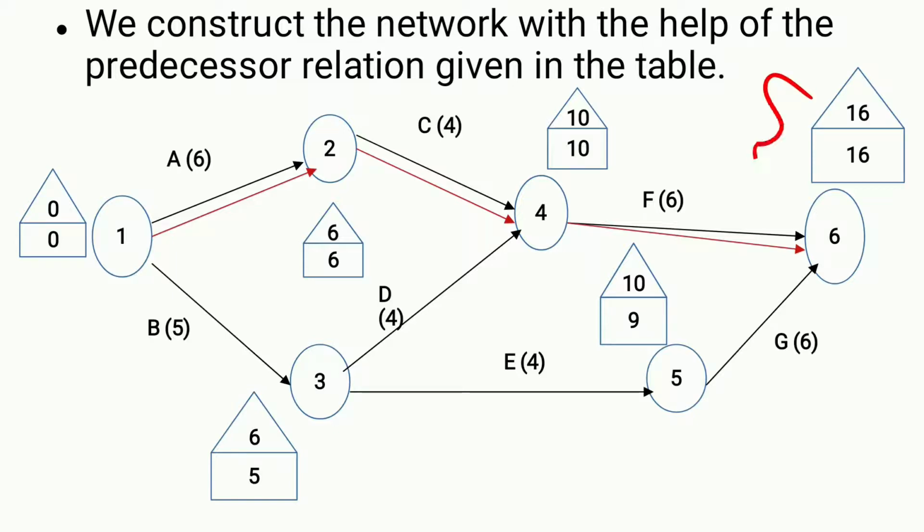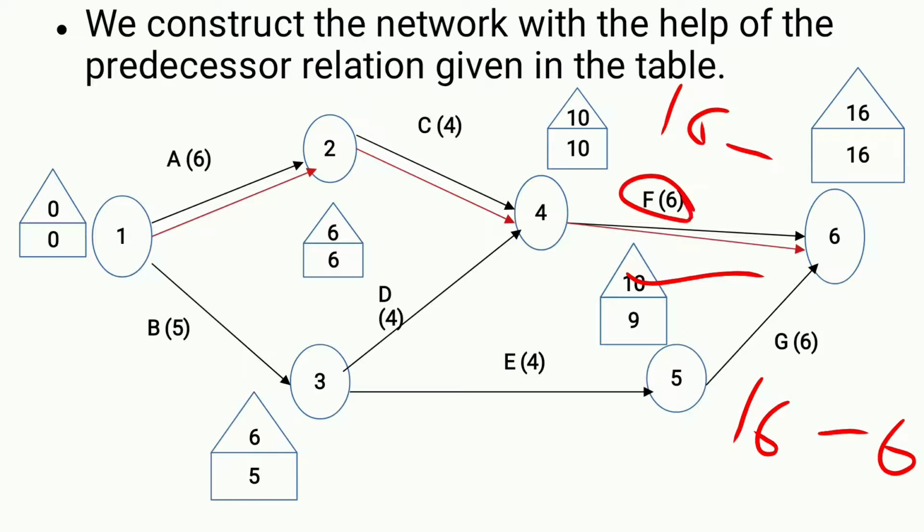Here at the last event the latest time and the earliest time are equal. So here the earliest time is taken as the latest time of the 6th event, and here the latest time is 16. Here how to find out the latest time means, see 5 is coming from 6, which means 16 minus this duration. 16 minus 6, 10. In the same way, here we have to calculate for 4. 4 is also coming from 6. So 16 minus this duration 6, that is 10.